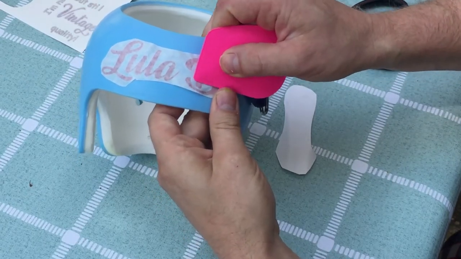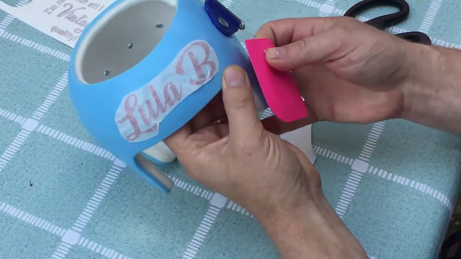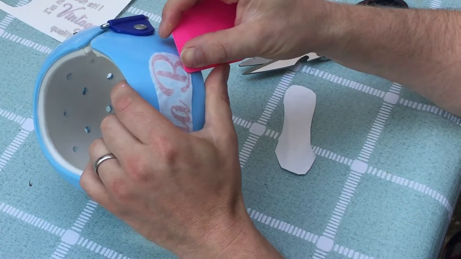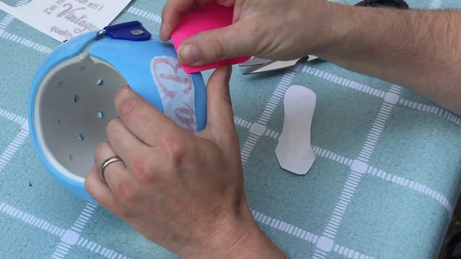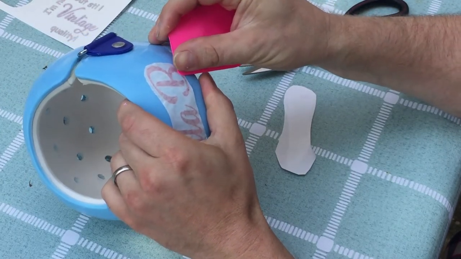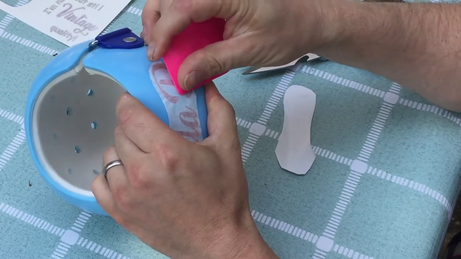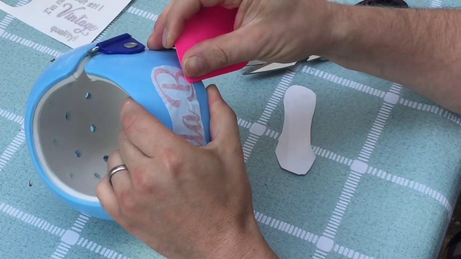I'm trying to take this vinyl that wants to lay flat and get it to mold to a curved surface. So I do have to apply pressure in places to make this vinyl go flat. I just press down carefully, pushing the vinyl down flat and removing any tendency for there to be a wrinkle. The lower portion of the B also needs some pressure to get it to go flat.